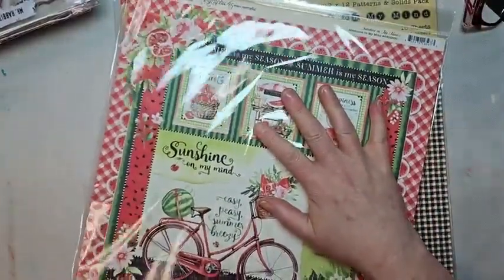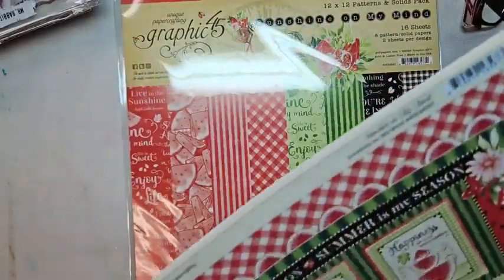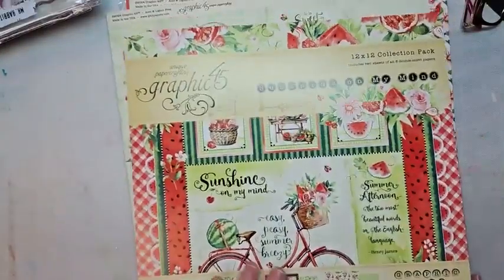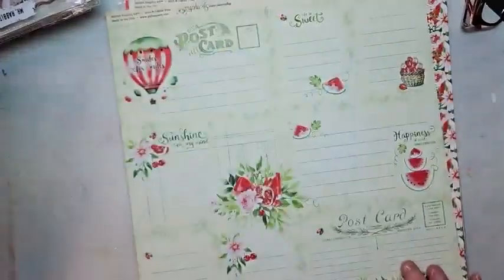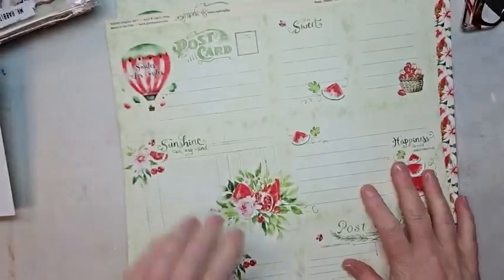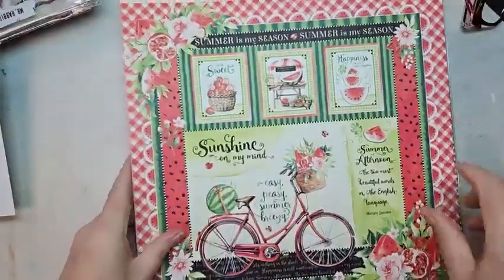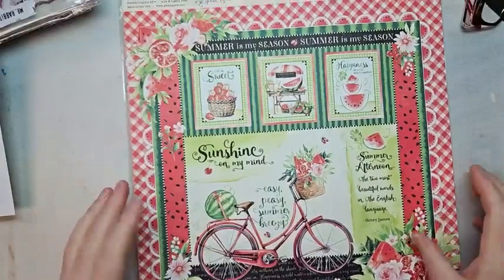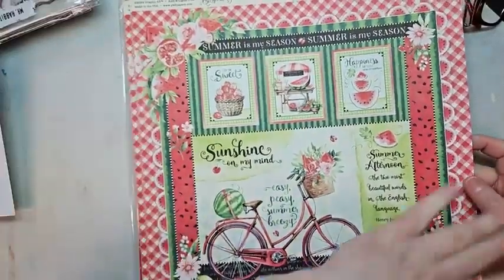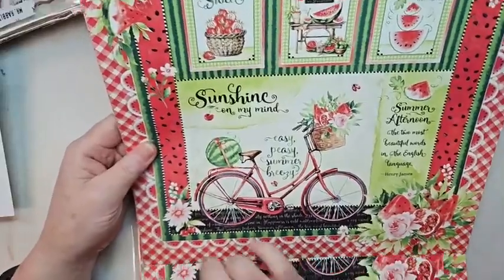Okay. So I'm gonna crack into this one too. All right. So again, there are 2 sheets of all 8 papers in here. And am I on the B sides? Yeah, I'm looking at the B sides. So let's do it this way. All right, so this is the main sheet. This is the Sunshine on My Mind. This is the standard layout of how a lot of times they are, with a big nice frame around. I usually end up cutting these apart anyways, but you've got florals.